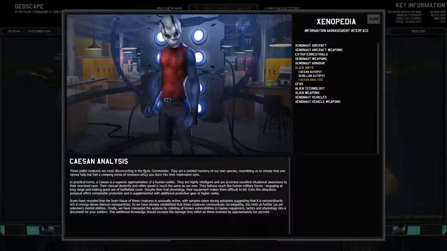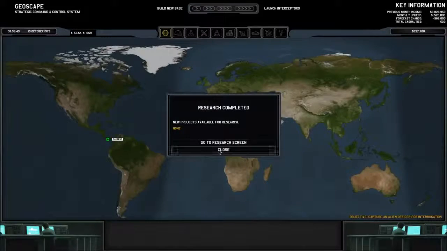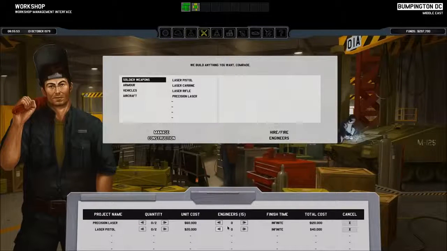There's a lot of stuff going on. The Sazin analysis is up and running. I think I still forgot to do something. We just wasted some time. Feel free to check that out and read it. And we're going to close that, but we're going to go here. I forgot to allocate these guys to do anything.